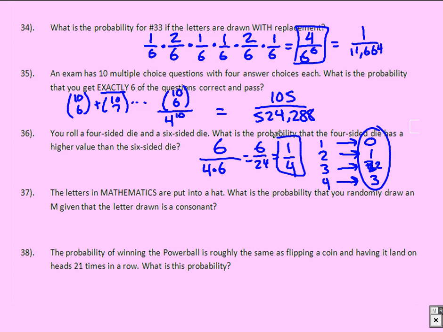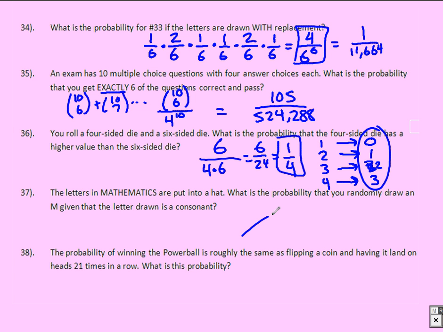Last 2. The letters in mathematics are put into a hat. What's the probability that you randomly draw an M, given that the letter you draw is a consonant? So this is like a game show. You pull a letter out of a hat, they tell you it's a consonant. They want to know if you think it's going to be an M or not.